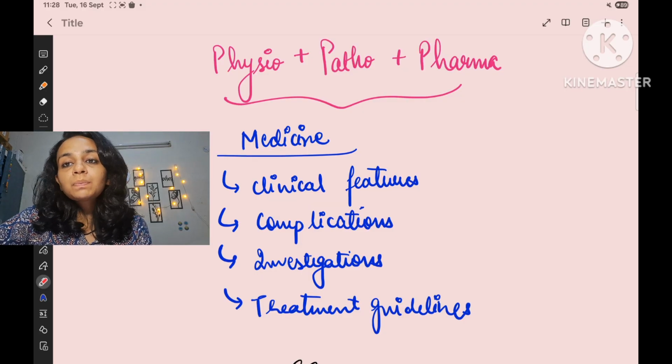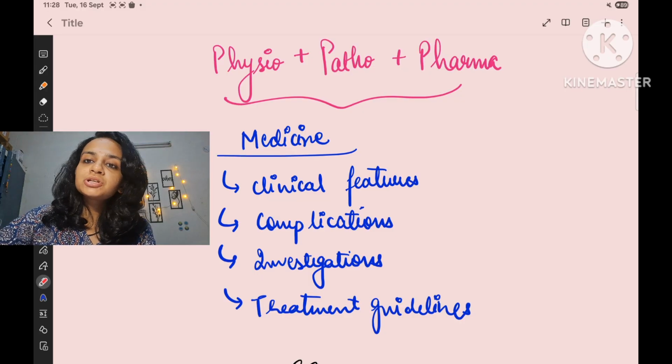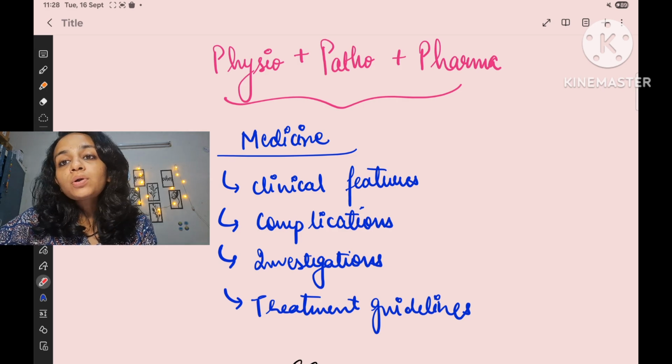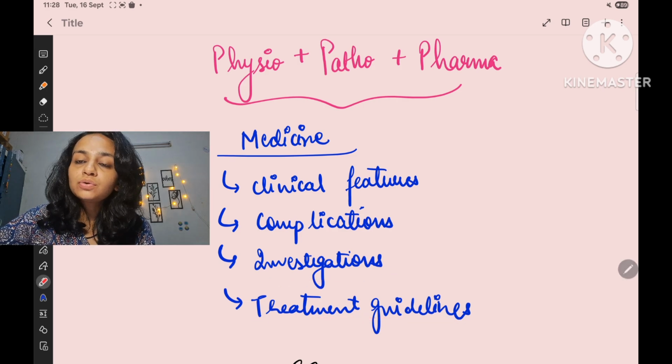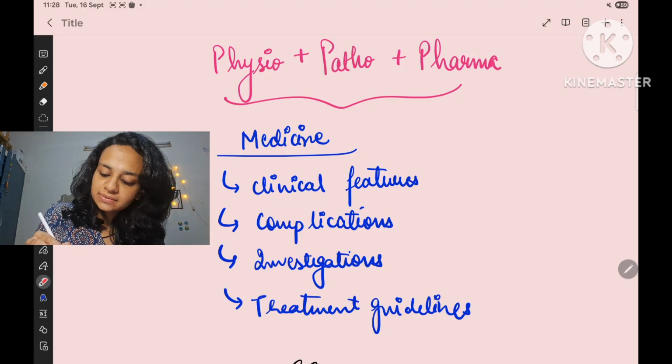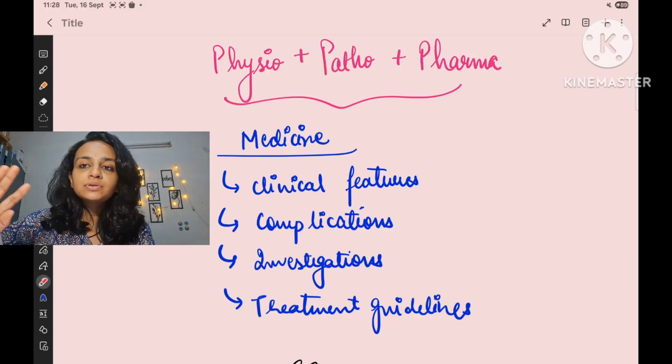Now coming to the patient has come to you in the emergency, what all tests you will run to make a provisional diagnosis, because when a patient comes, you always have a differential diagnosis by history and examination. So what all tests, biochemical tests, CBC, some radio imaging, what all tests you will run to diagnose that particular disease. And the last is not the drugs but the treatment guidelines. Okay, so that is medicine.